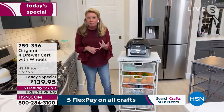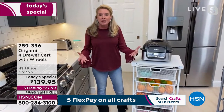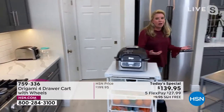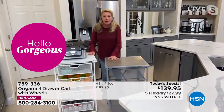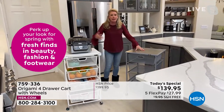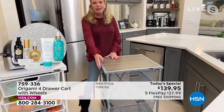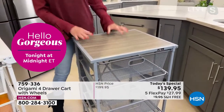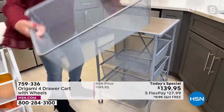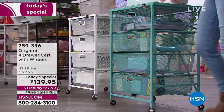For small appliances — I've got my egg cooker, my waffle maker in there. Three bags of oranges and two bags of limes, and I still have so much space. It still slides in and out nice and easy. Look at all these cans — and I could put more in there. It really is such a great addition to any room. Do that mental inventory: does the craft room need storage? Probably yes. Does the office need more storage? Absolutely. Kids' rooms with coloring books, toys, stuffed animals — even as a dressing station. Remember: 20 inches across, 18 inches deep, stands 33 inches tall. A third of what we've sold already is just in the turquoise.